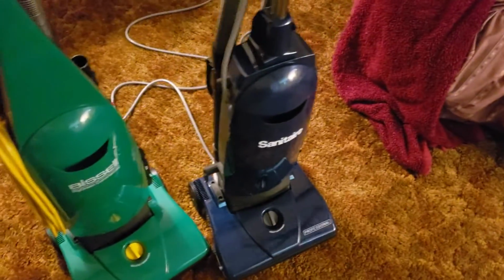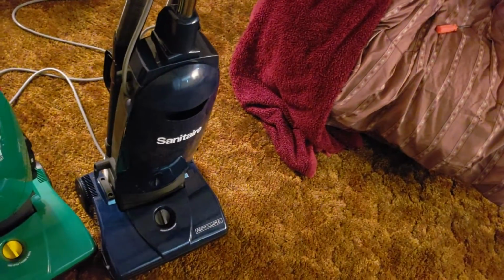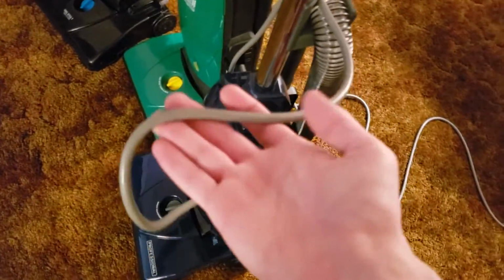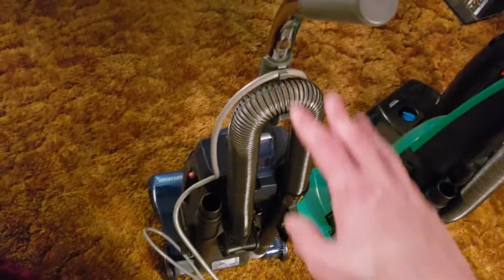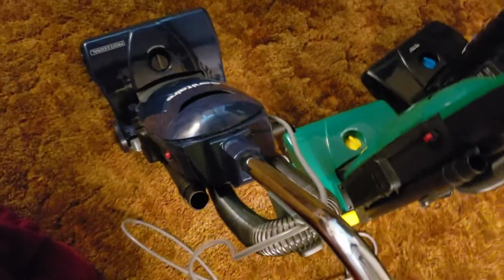However, the good news is that in my case, even if I was going to use this to clean commercially, which is possible in theory, I do know how to replace cords on these. So it'll be interesting to see how parts availability is for this. I haven't exactly looked into that yet. Obviously, Sanitare wants you to buy the BU style bags and whatever style belts they say this uses, but obviously this can use Bissell style 7 bags, filters, and belts. That's no surprise.